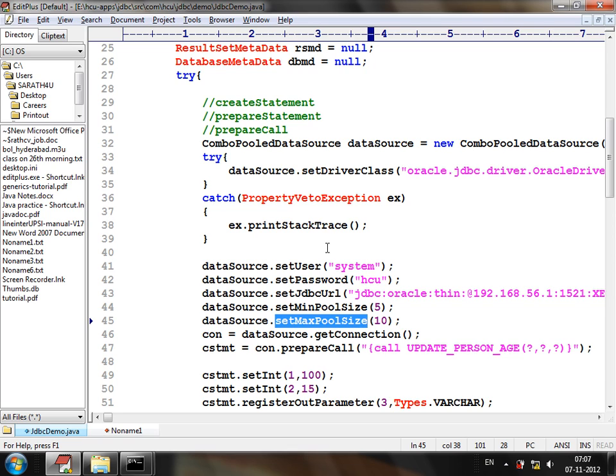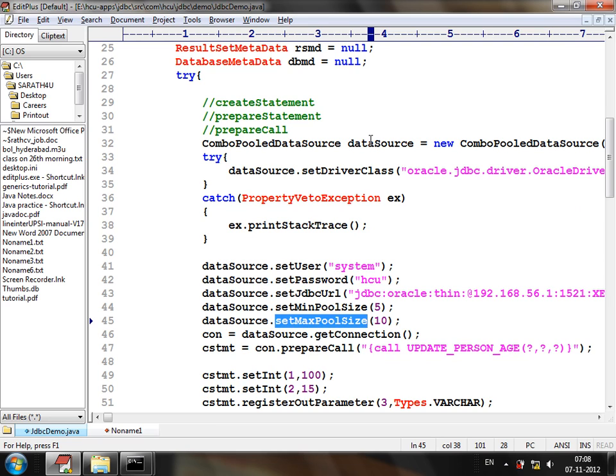As a simple example, I am telling how to make use of data sources. In a practical application, we configure everything, the data source and everything, through XML files, not in the Java application. But I am setting it in the Java application just because it is a very basic example of a data source. In the coming days, when we discuss Hibernate, we'll see how we can configure them through XML files. At present, just note down this example of how to make use of a data source.